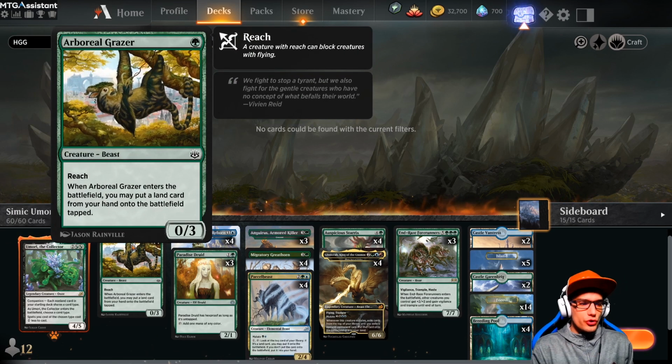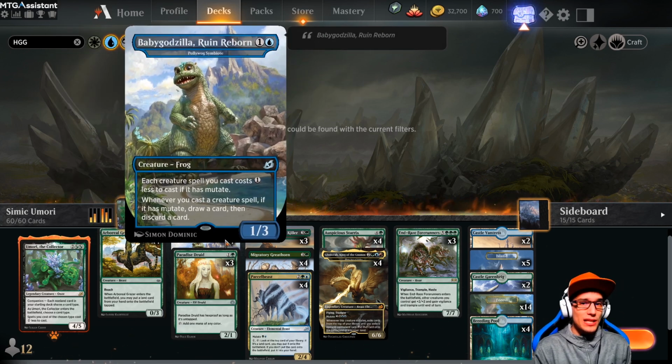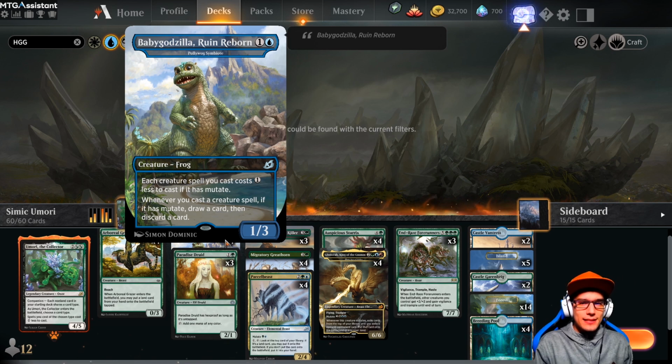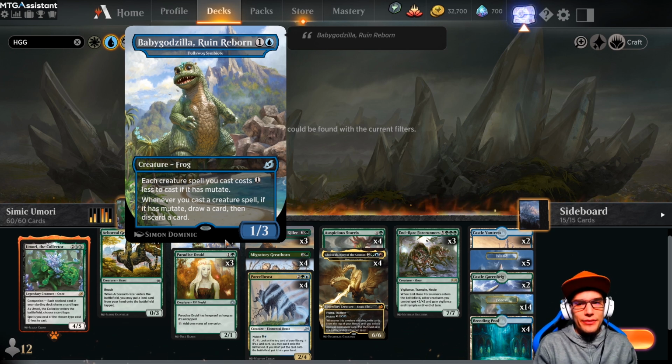Starting off with our one drops, we have four copies of Arboreal Grazer, a 0/3 with reach, and when it enters the battlefield, you get to play an additional land from your hand this turn. So that's a very, very nice way to ramp, right? Two lands in one turn, plus a 0/3 with reach? Yeah. Next, Baby Godzilla, Ruin Reborn, or Pollywog Symbiote, a 1/3. Each creature you cast costs one less to cast if it has Mutate. Whenever you cast a creature spell, if it has Mutate, draw a card and then discard a card. So that's a nice little cycle engine for your deck.